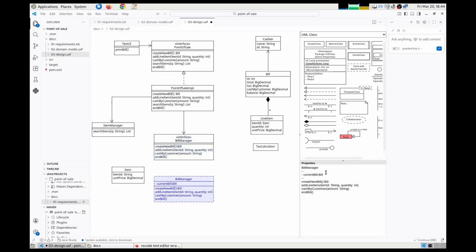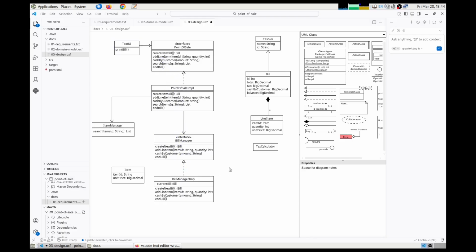Sorry, bill manager IMPL. The bill manager IMPL implements the bill manager interface.